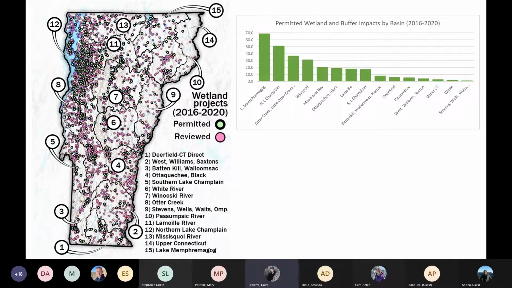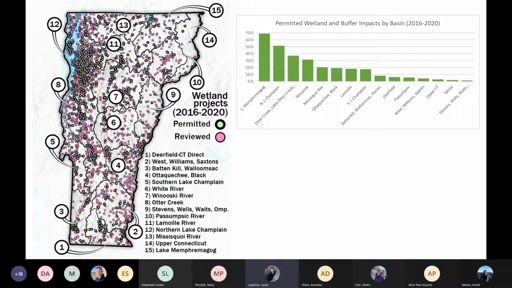So this figure breaks down the permitted losses and alterations by planning basin. Now don't panic. I also have numbers on wetlands restored that I'll get into in a little bit, but I wanted to just highlight what we're looking at in permits. So this is all of the different activities that we're permitting. Some of these activities still have wetlands involved.